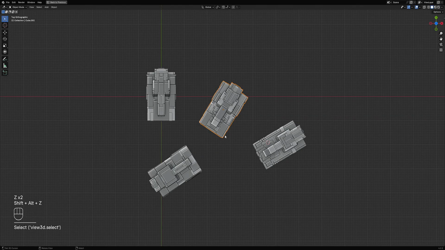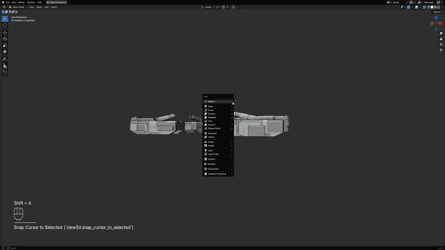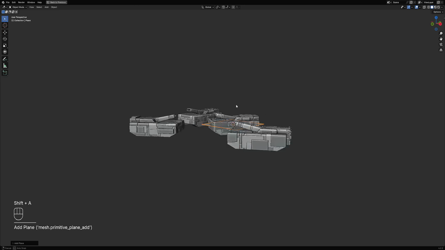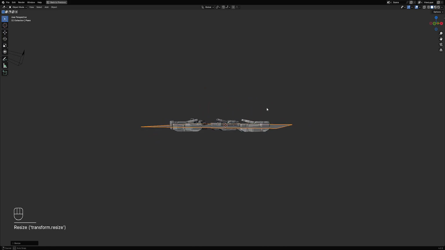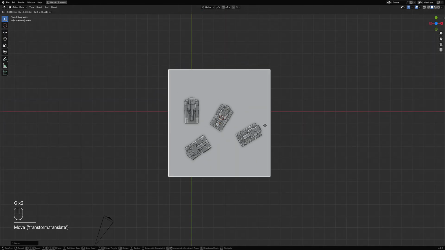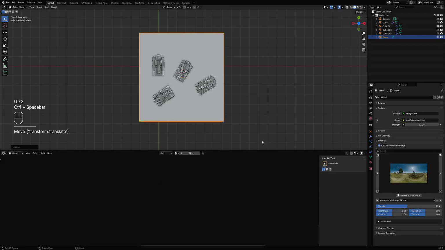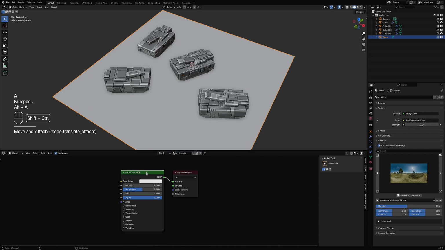I'm just going to create a simple ground. Assign a texture, PBR texture.